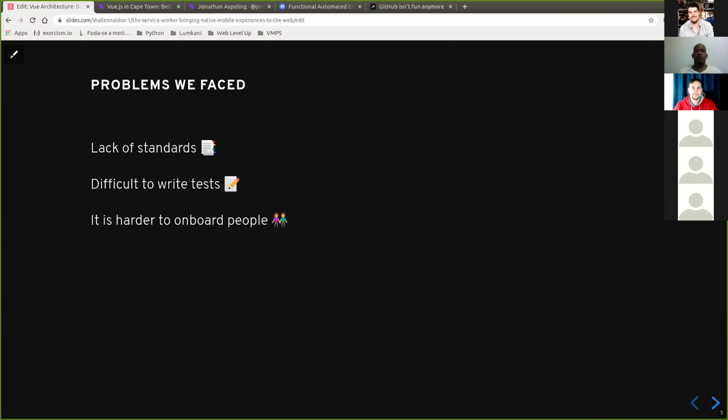I think the other two are related to the lack of standards as well, because if you don't really have a standard to write your code, it can be very difficult to write unit tests. Different tests require different boilerplates, different setups.